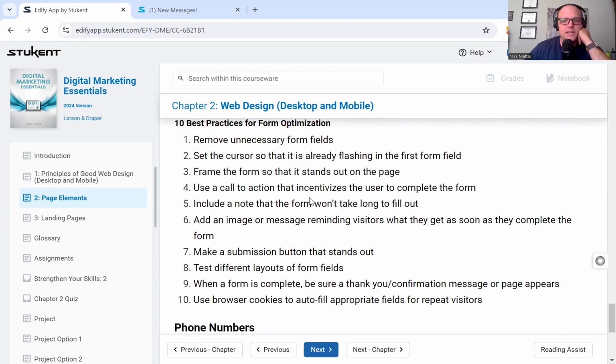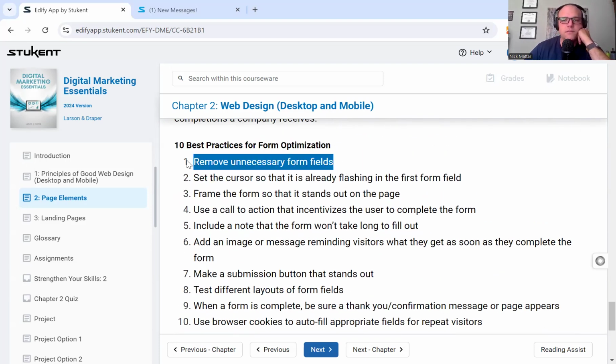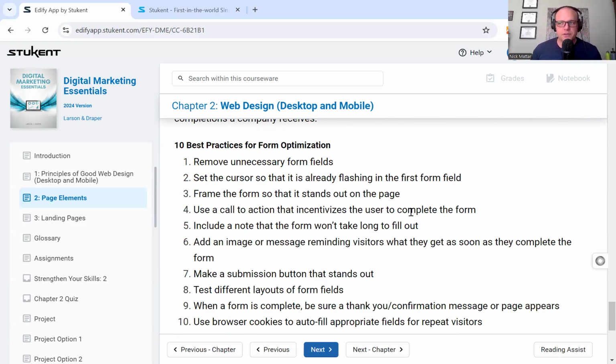Now I say that because you don't want to have anything more than necessary. If you have all this extra information, like a lot of companies put full address, right? What's your mailing address? That is unnecessary, and it's not something that people want to spend time filling out. Even with these auto-populating form fields that a lot of browsers offer now, people don't want to do that. You want to make the form as concise and easy as humanly possible. You want people to fill out that form in 10 seconds, submit it, and be done. Then you have their information. You can reach out to them and follow up through your lead generation process.